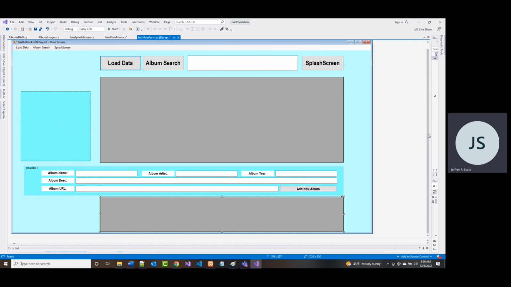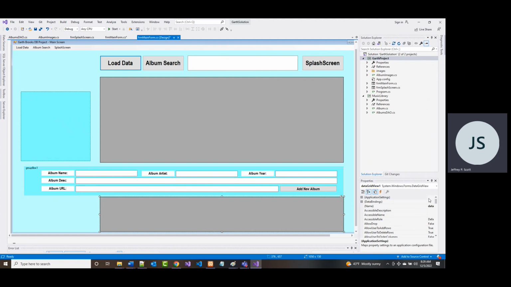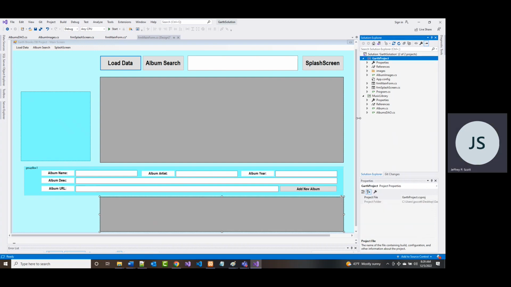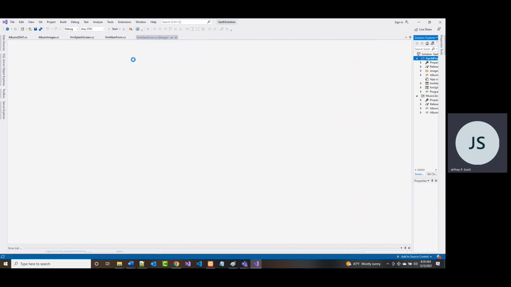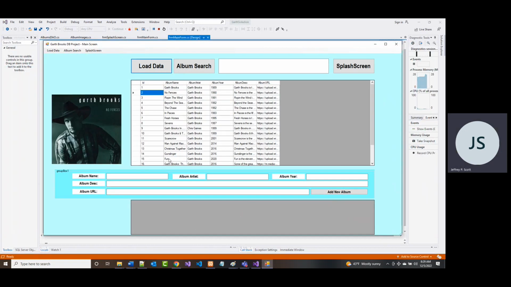And I'm immediately going to give this a name. Now, I called the other data grid view that I had in here DGV albums. So this one I'm just going to call DGV, for data grid view, songs, because they're going to be the songs that are on these albums. So DGV songs. Oops, don't want to capitalize. DGV songs. Okay. Now, didn't break anything, but we haven't put any code in yet. So when we do run this, you're going to see it here, but it isn't doing a thing. So if I click on here, now nothing happens down here. That's what we want to change, and that's what we're going to change in just a moment.